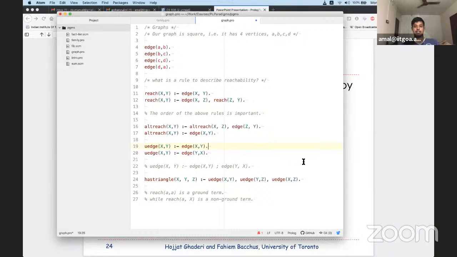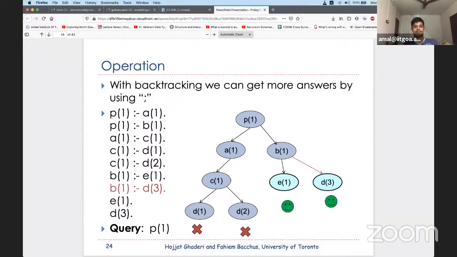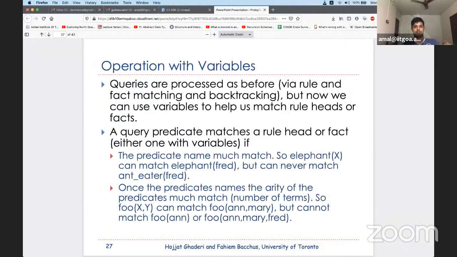Okay, so we want answers to non-ground terms. So, operation with variables. Queries are processed as before via rule and fact matching and backtracking. But now we can use variables to help us match rule heads or facts.